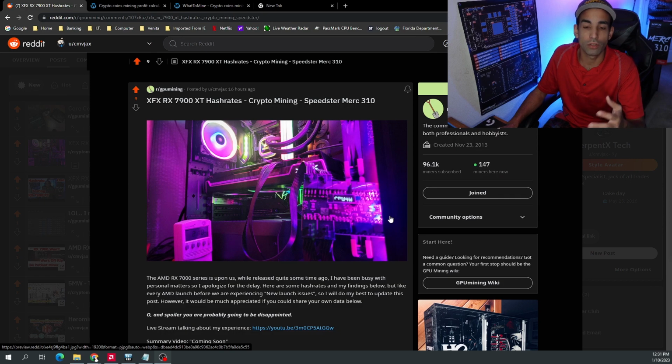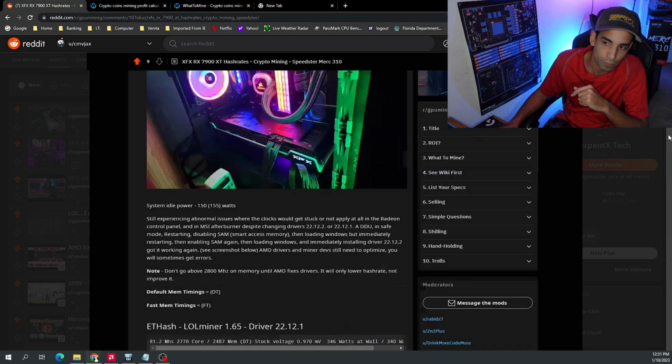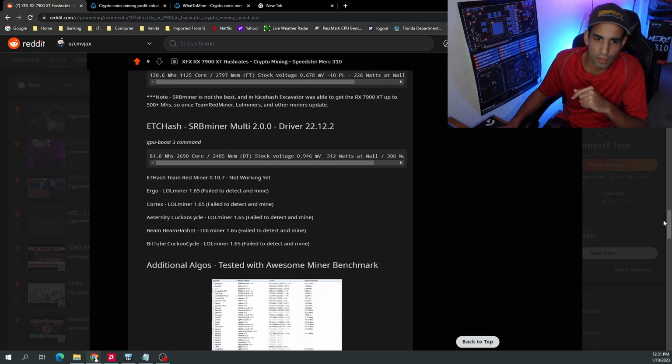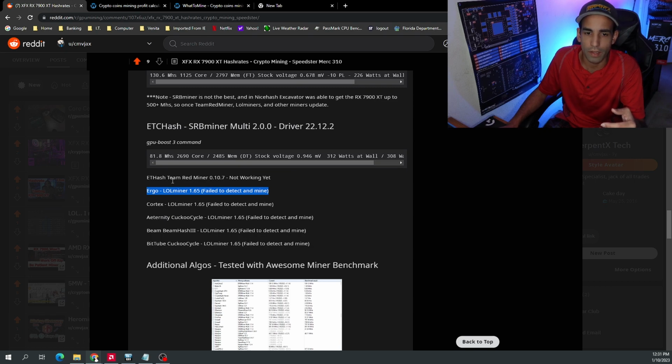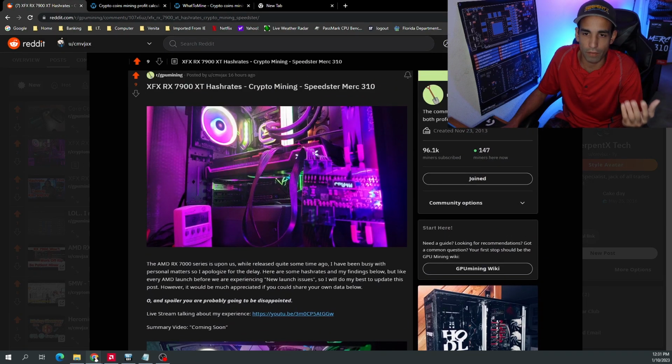Of course, AMD drivers are crap at launch, so there are some optimizations that still need to be done, not only with AMD and their drivers, but also with mining developers, because not all miners work. If we scroll down towards the bottom of this post, you will see that LOL miner 1.65 does work, but not all algorithms work. It failed to mine on Ergo, Cortex, Eternity, Beam, Hash 3 and BitTube or Kaku Cycle, and Team Red Miner doesn't work just yet. I have pinged the developers in their various Discords to see what's going on, but we just gotta be patient. These are new GPUs, new architecture, and obviously it's going to take some time.